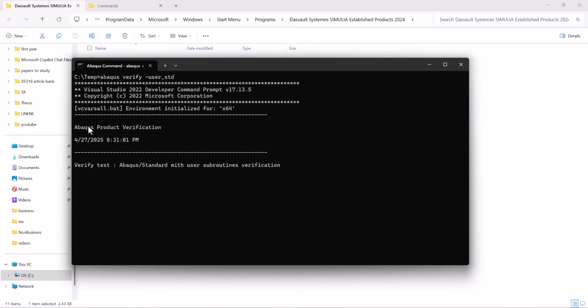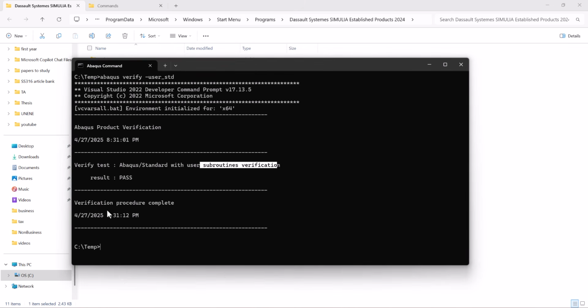It shows you the product verification. Then it takes a little time to check the subroutine verification. And as you see here, you see verification procedure completed, and as Abaqus standard with user subroutine is pass. You should see this pass here.